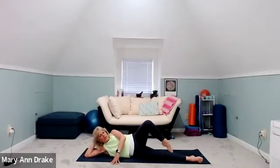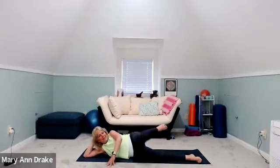Drop the knee down and toe and knee and toe and knee and toe. We've got two more and we're going to take it a little deeper. So toe to the floor behind, knee to the floor in front, toe back, good, and toe back, and toe back.